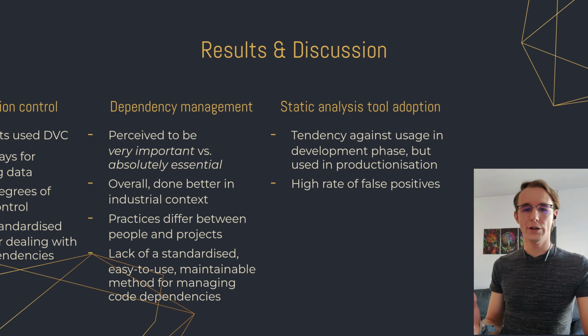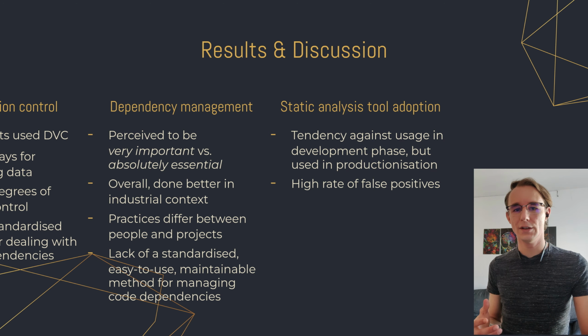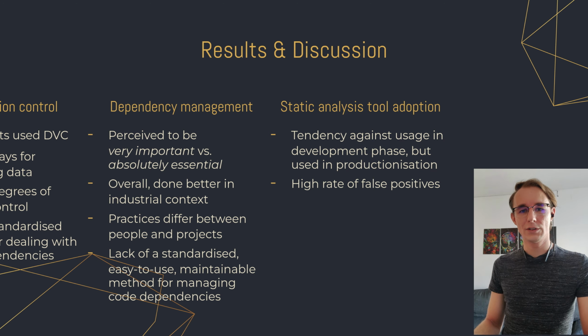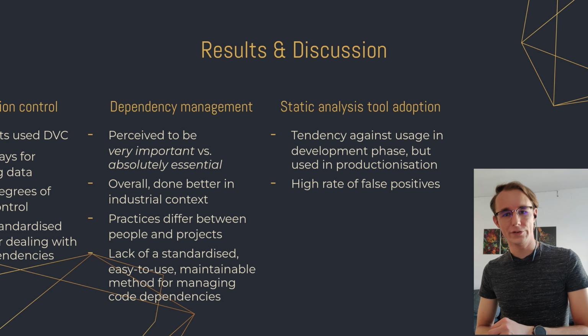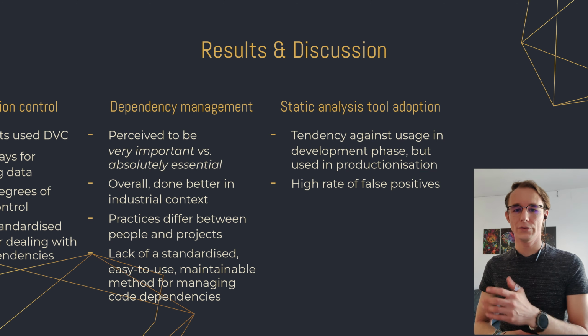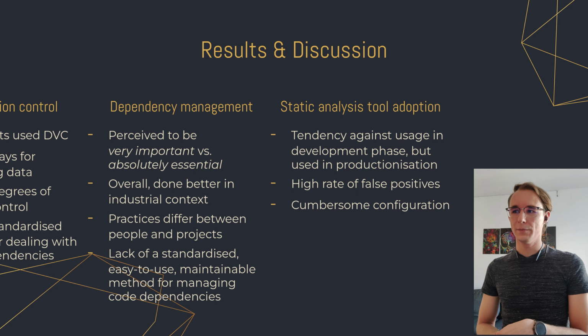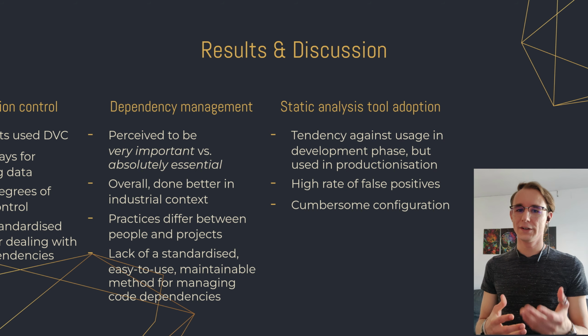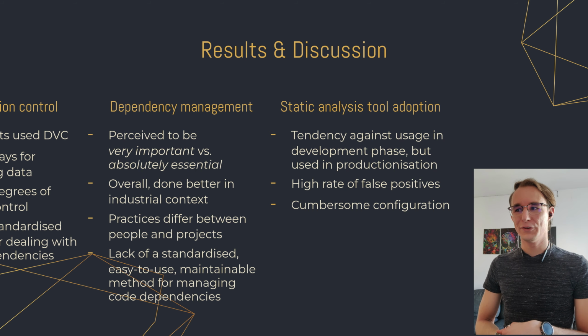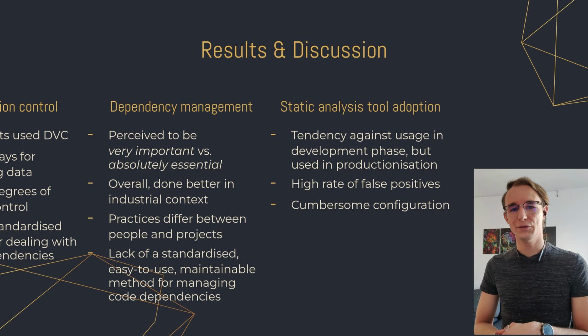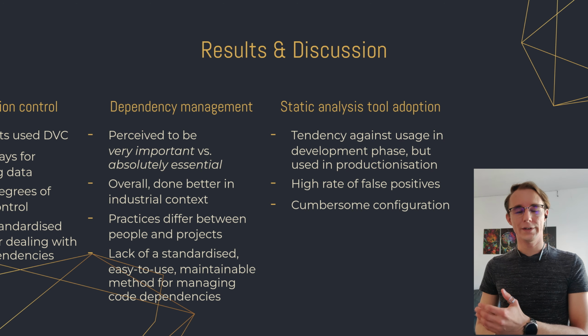The first one is a high rate of false positives, especially in Python. It is difficult to do static analysis relative to statically typed languages such as Java and Golang. So that makes people less likely to want to use them, because they'll end up having to mitigate all of these false positives. And in mitigating them, they have to edit the configuration of the linting tool. But the thing is, it's also kind of difficult to configure these linting tools. For PyLint, for example, there are a plethora of rules for which you have to decide, do we want this within our team or do we not? And that can be really time consuming and difficult.